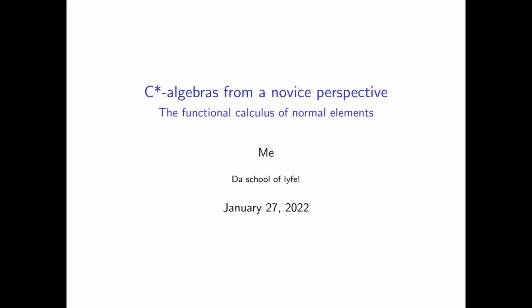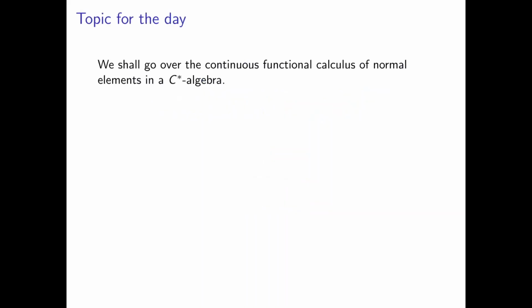Hello and welcome to a new installment of C-star algebras from a novice perspective. Today we're going to talk about the continuous functional calculus of normal elements in a C-star algebra. And this is a direct consequence of the Gelfand representation which we talked about the last time. And just to jog your memory, I'm going to give a brief recap of that right here.